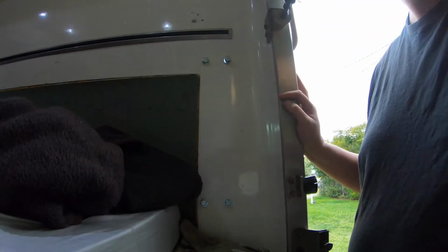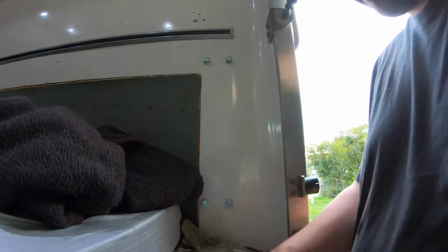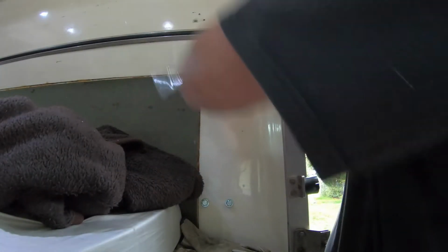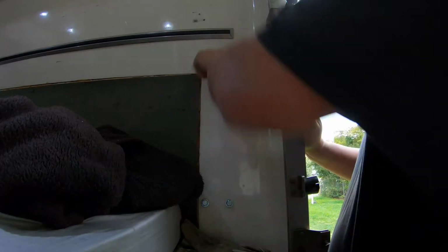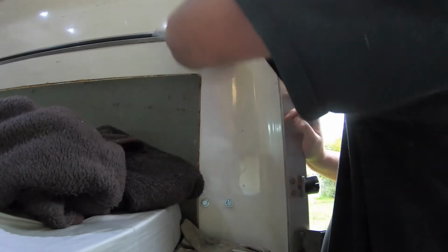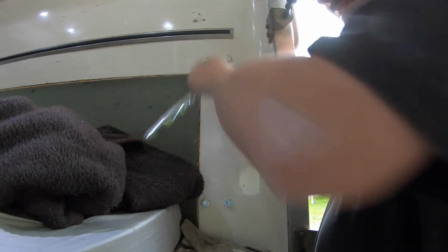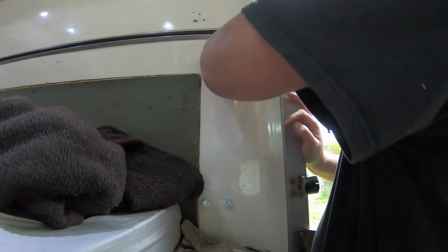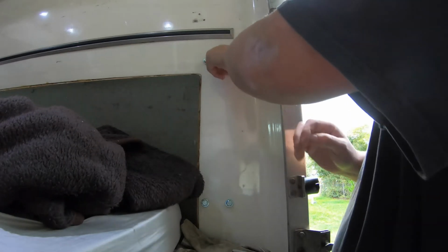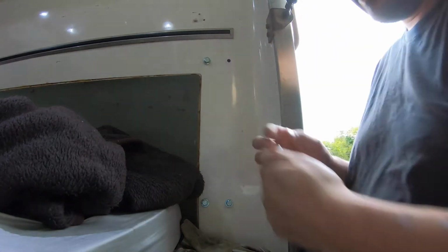One moment. Now, I seem to recall these were UNF bolts or something, off memory. I can't remember the exact thread. It is in a previous video of mine where I did go and explain what the thread type and depth was on those and the diameter and everything. But anyway, got that one out. If I'm lucky, this will be about the right size for the hole on the fire blanket.